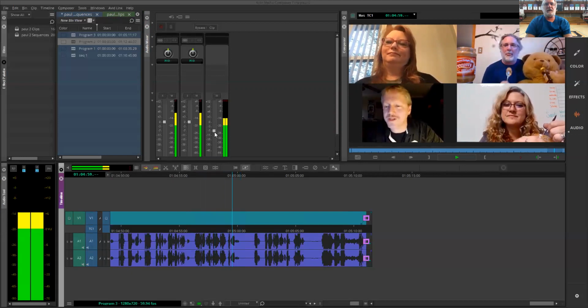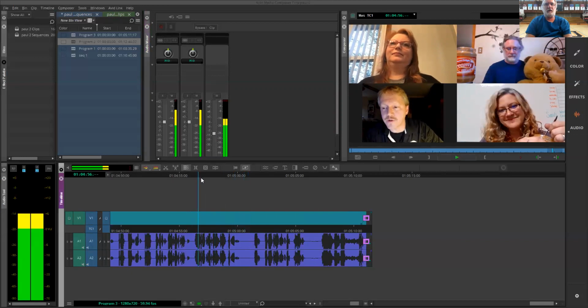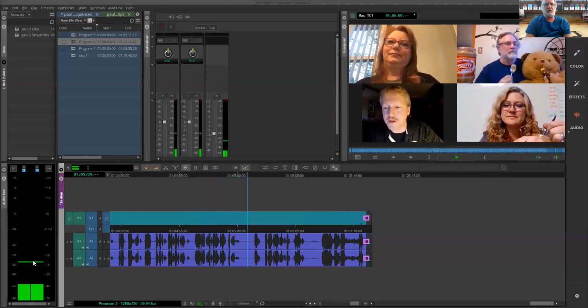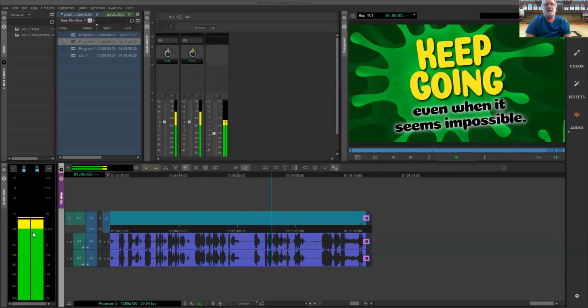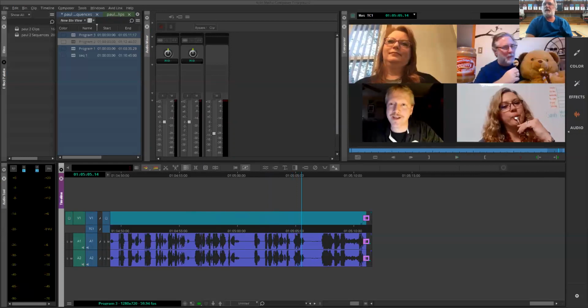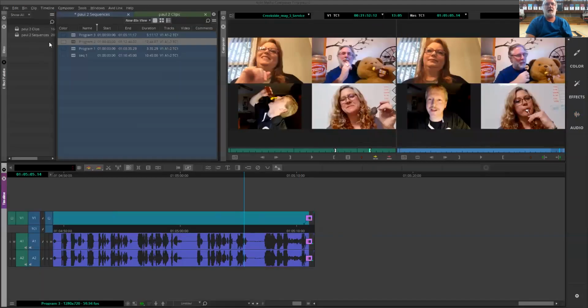Now a little bit of yellow is not bad, but we were way in the yellow last time, so I'm going to lower again. There you go. Notice our levels over here on the side, our audio meter. Okay, now I'm going to go back up to edit. I'm going to come over here to the right and click on edit. Now I'm back to the edit bay.